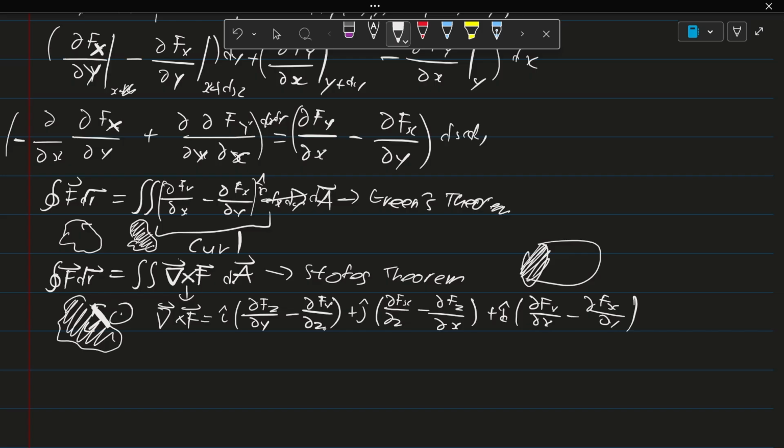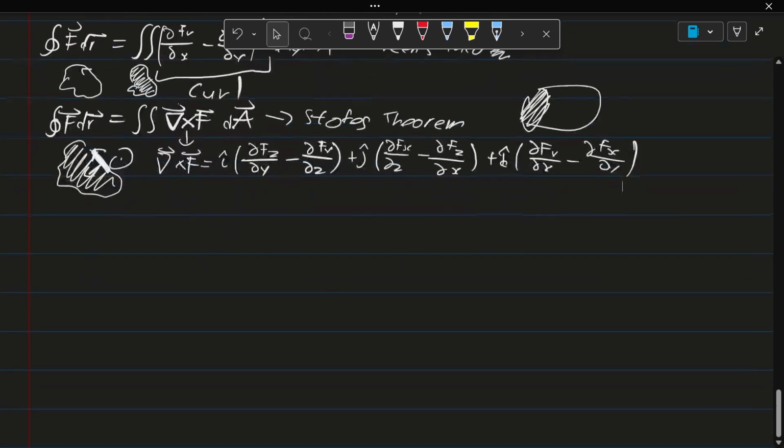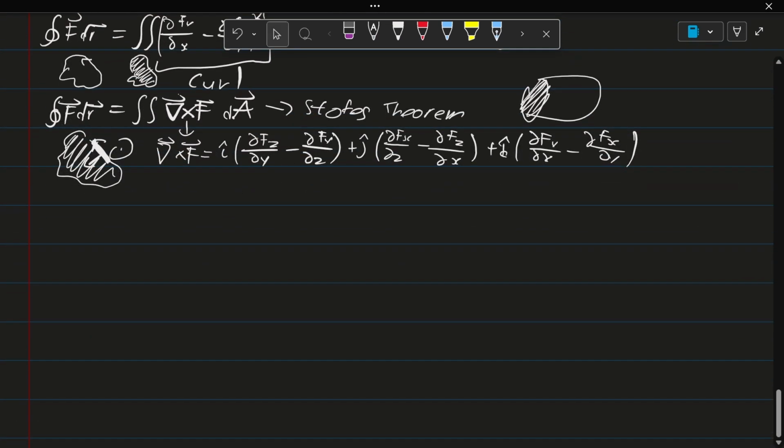So this is the definition of the curl, and maybe this might seem to be a very long method for you to compute the curl, but later when we talk about matrices, you could actually do this in a much faster manner. But anyways, this is the formula for the curl, and for any coordinate system, as long as it's orthogonal, there is a formula for this, which I will also try to derive for you all. So in general, the df dot dr is the curl of your force.